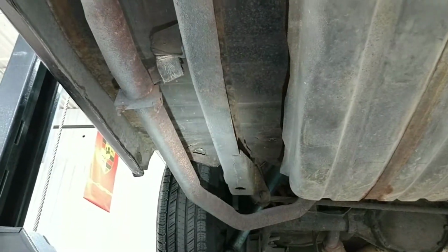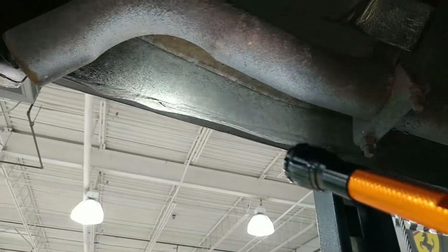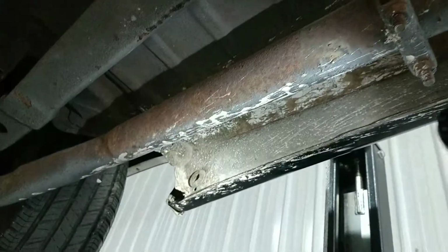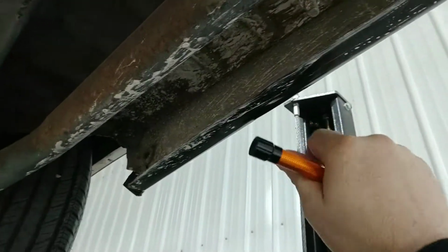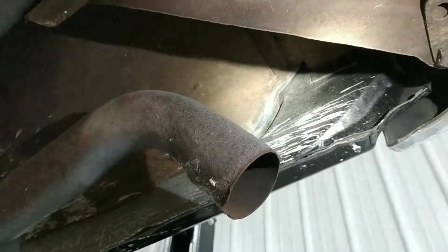I see a spot right there we're going to look at, but look at the drops on the quarters here. Really nice, really good shape. Frame looks good. I don't see any issues. Again, nothing rotten from the trunk underneath. Just a really dry car. Okay, this is what they mean when they say a dry car. Really nice under there. Somebody has actually been driving this. You can see that's just some road scum. Looks really good.